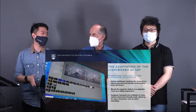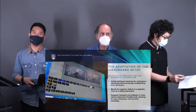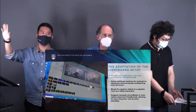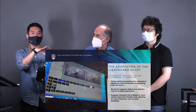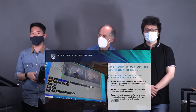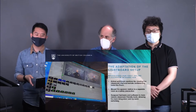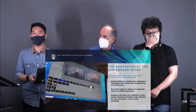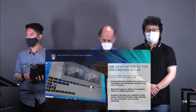When Matt came to us about starting a hybrid model, we looked at what we could do with the lightboard setup to facilitate this. We added additional monitors so you can see the Zoom chat as well as individual student windows. We have our original confidence monitor to see what's going on in the stream. We moved the operator station to a different room for COVID safety, and swapped hardware and software to make it easier to run the live stream classrooms — including smooth transitions from PowerPoint to a smaller window, giving the classroom more polish.